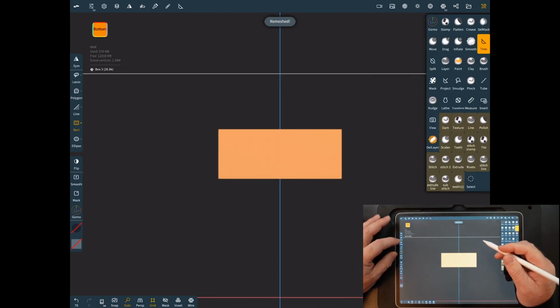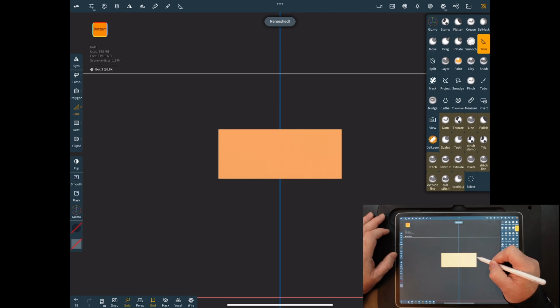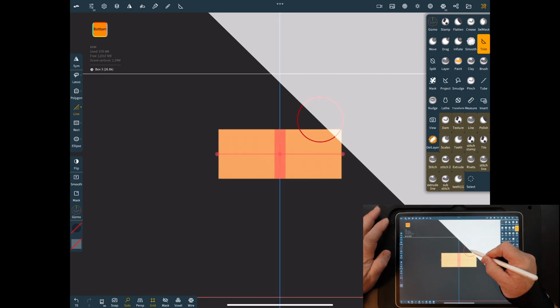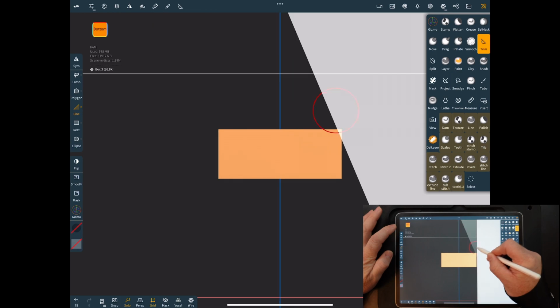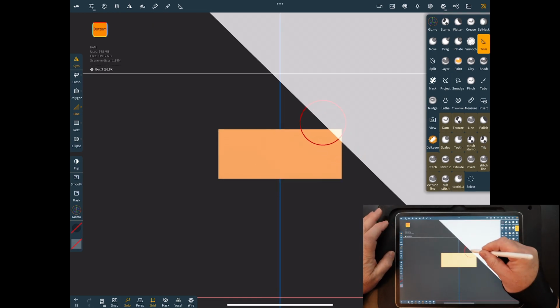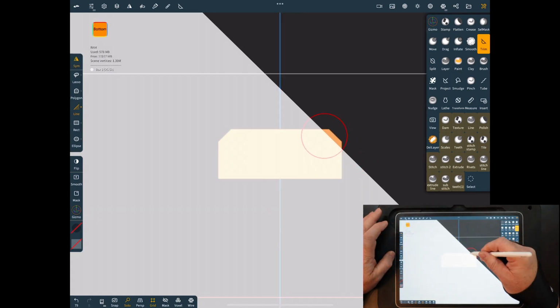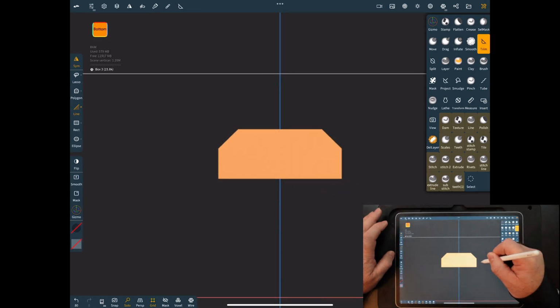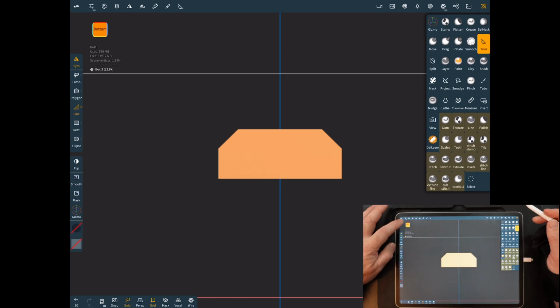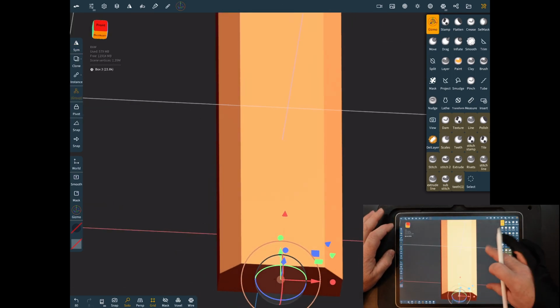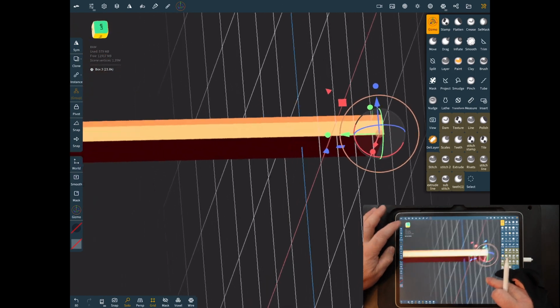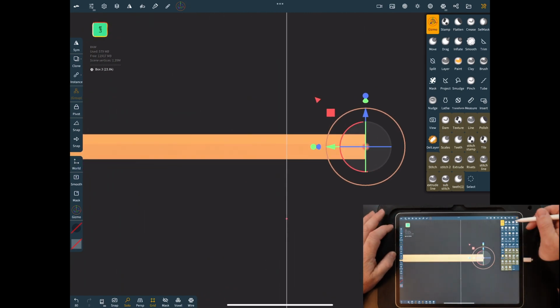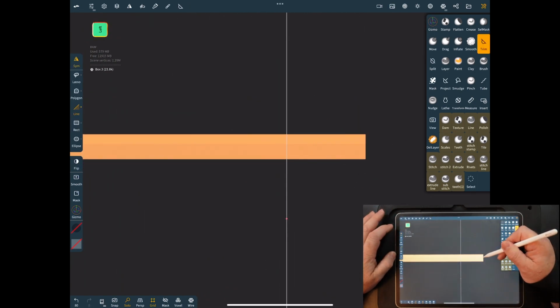Let's do the trim, do the line, and symmetry. Won't do it if you got it selected already, I guess. Again. That looks good. Okay. Touch where it's right where it's at. Looks good.